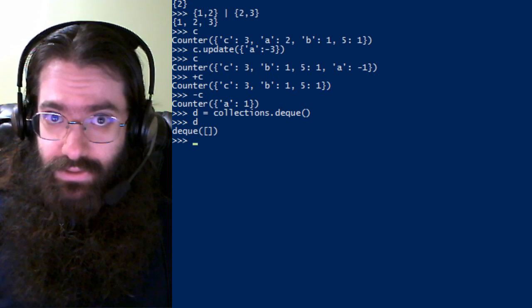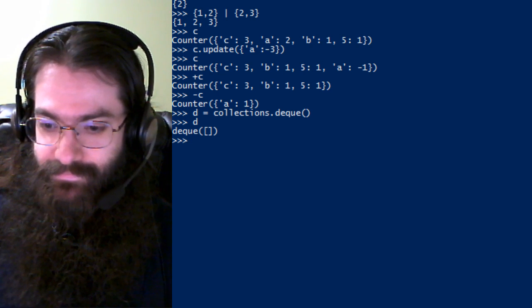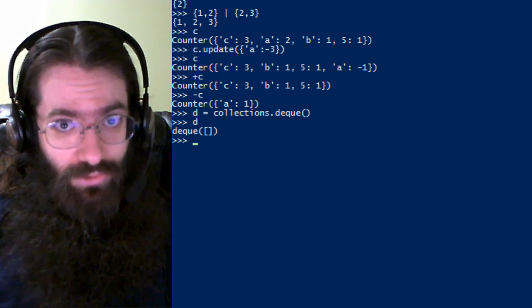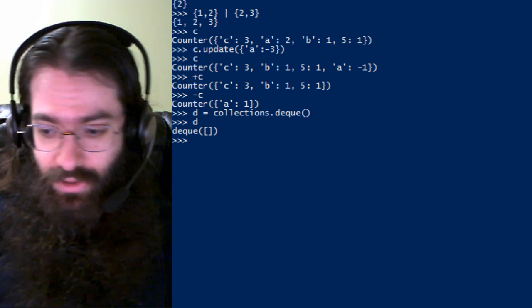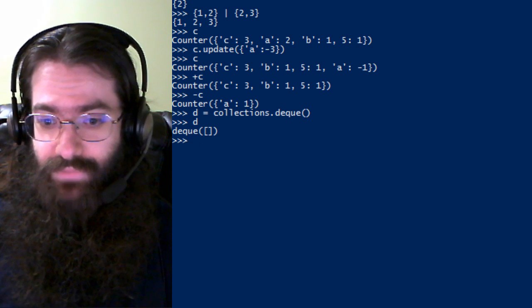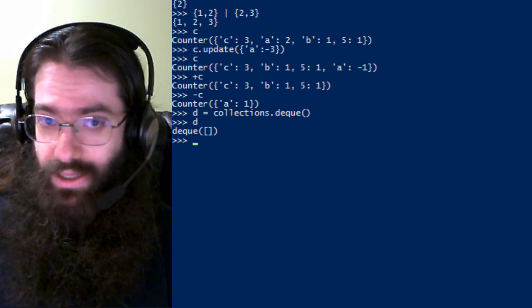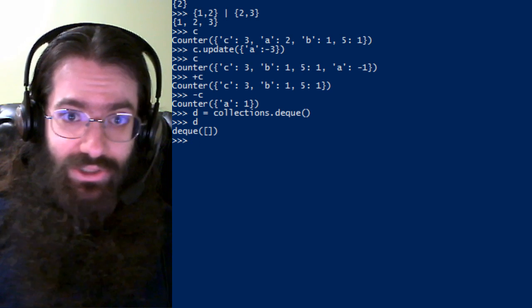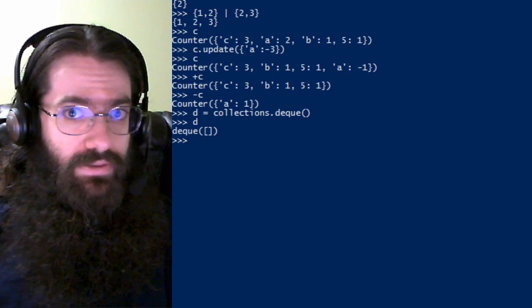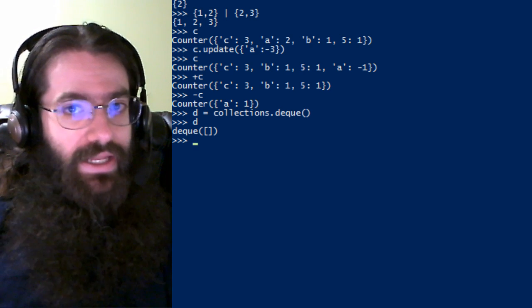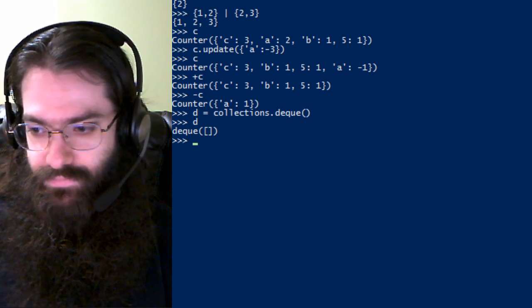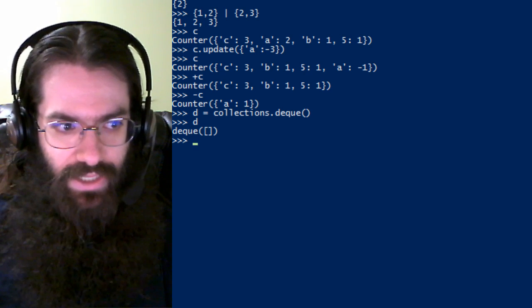Now, the drawback of this structure is that what if you want the third item? You have to look through the first and second to get to the third one. So if you want to access anything in the middle of the list, have fun. And especially if it's at the end of the list, if it's just a basic implementation of a linked list, then you have to start at the beginning and iterate all the way until the end. So not ideal for that use case.